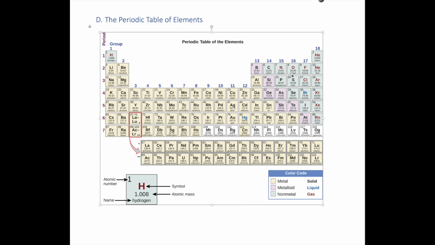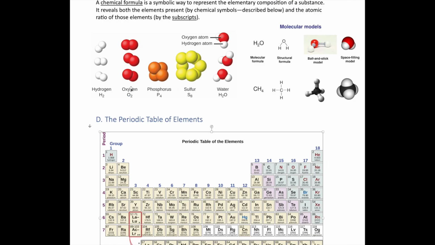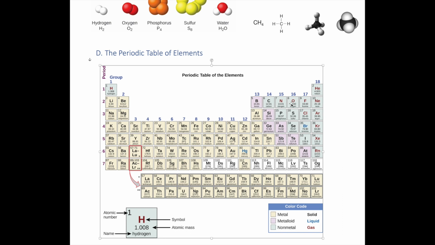The thing that's a little confusing to beginning students is that when you find oxygen, it's not found as O, right? As we said earlier, it's actually found as O2 because 2 of the oxygen atoms are stuck together. But this just tells you about the element oxygen, okay? But when we're talking about the oxygen gas that we breathe, it's actually O2. It's found in that form.